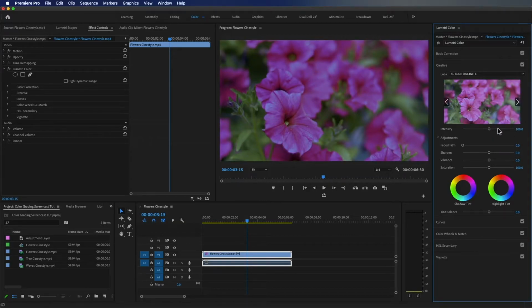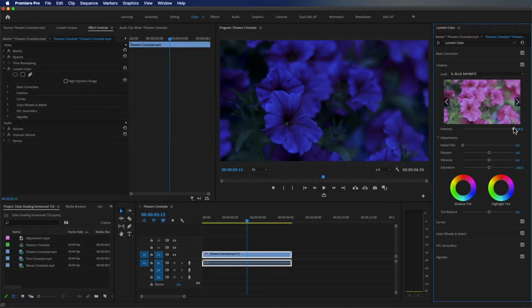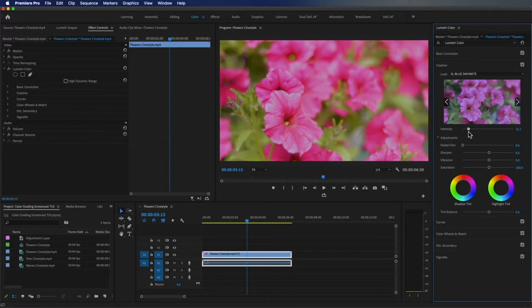And when I first started out, I thought if I turned up the intensity, it would look really cool. And it kind of does, but at the same time, if you overdo it with the intensity, your image won't really look real. It'll look a little bit extra, as most people would say. So if you're going to use a specific look in the creative tab, I would say definitely turn it down, keep it to a lower number. Sometimes I think 50 is about as high as I would go, unless I'm going for something really, really dramatic. However, for this shot, I'm not going to use a look at all.